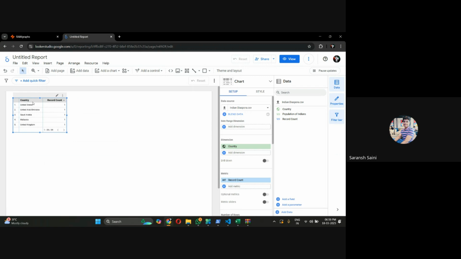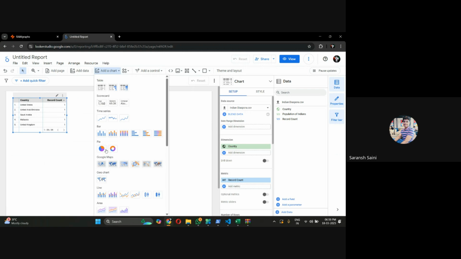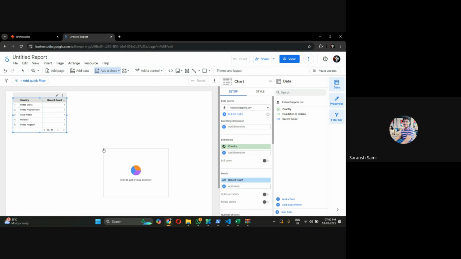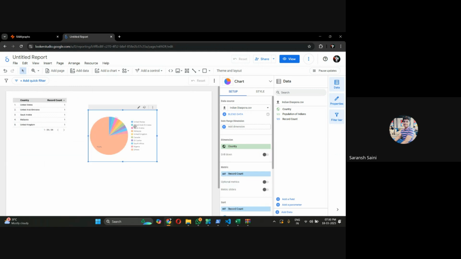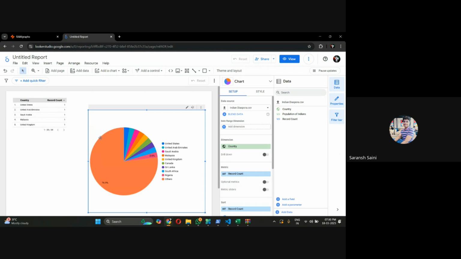So that's another thing. Well, let's add a new chart now, and let's create a pie chart this time. Okay, so this is a pretty hideous pie chart, to be honest, but you can see the distinctions. It hasn't added each and every country. It has taken about 9 countries, and then for the 10th one it just summed up all and took it as an other. That's pretty good.